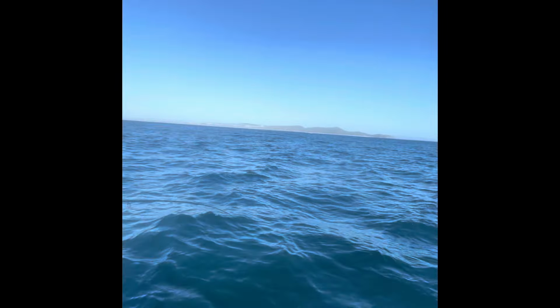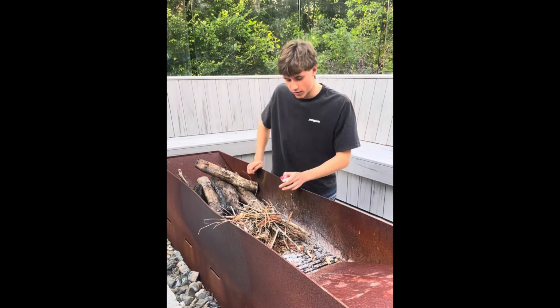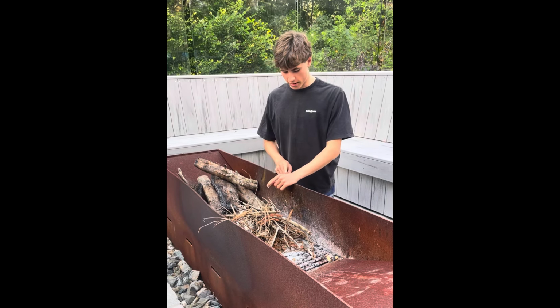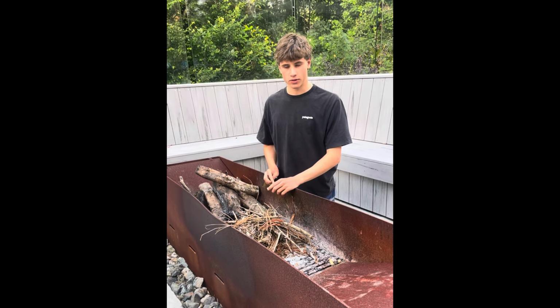Anyways. So guys, here we are. We're just gonna cook these fish on the fire. So yeah, cook it in a bit of alfoil, a bit of lemon. Wrap it in alfoil and chuck it on the coals when this gets down to coals. So we're gonna light it now.